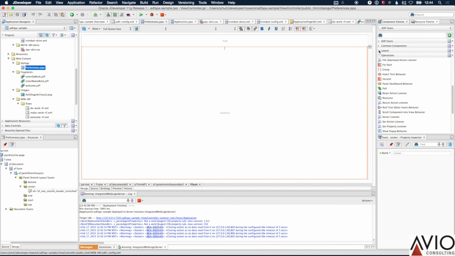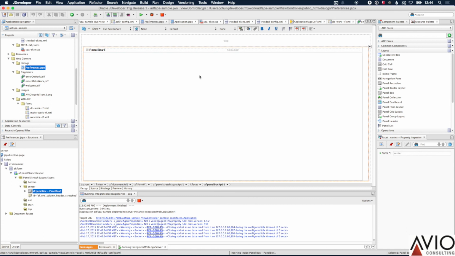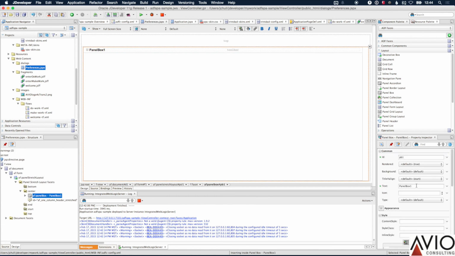And I'm just going to put in something real quick here. Panel box, preferences, and you know, something you probably would do is add in to the toolbar some buttons and to like reset to defaults or whatever.